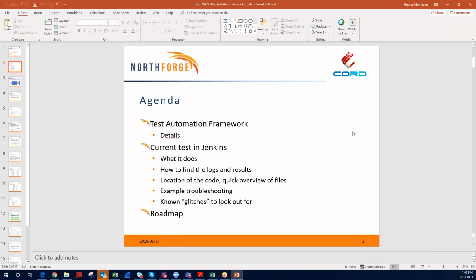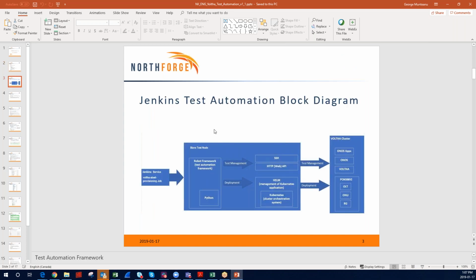The test automation framework is based on the Robot Framework, and we're implementing tests in Jenkins. In these slides, we'll show you what it does at a high level. There's a diagram. I don't think we'll go into the smaller details, but essentially it's this.